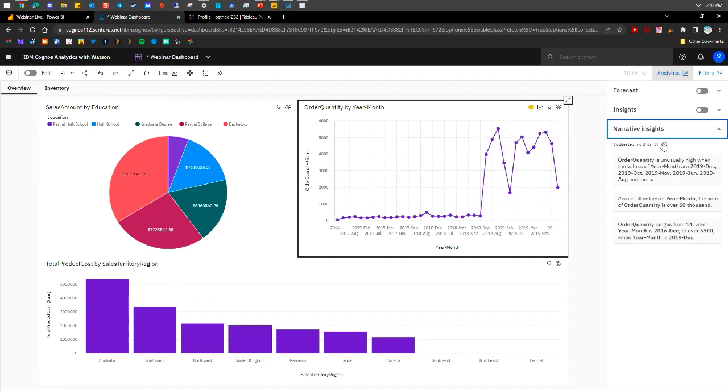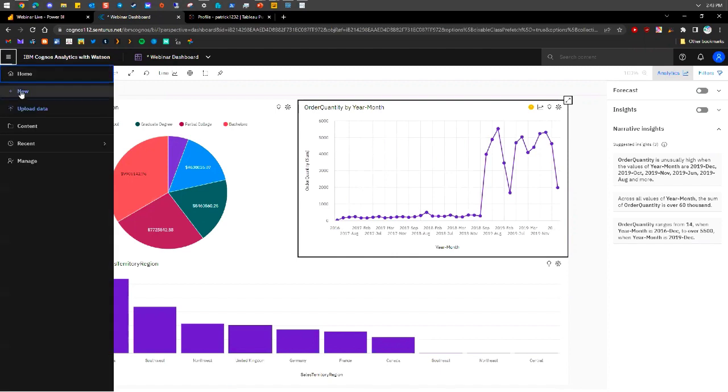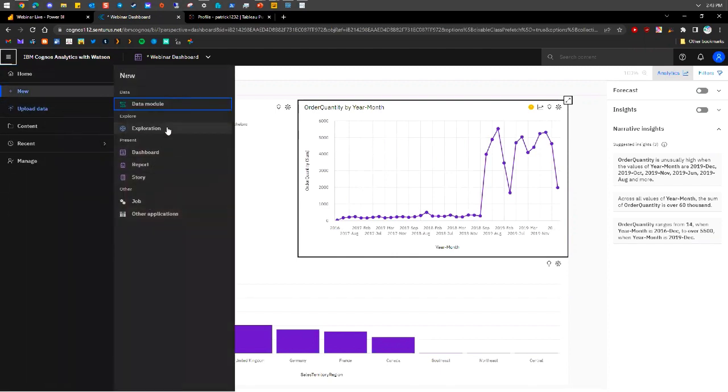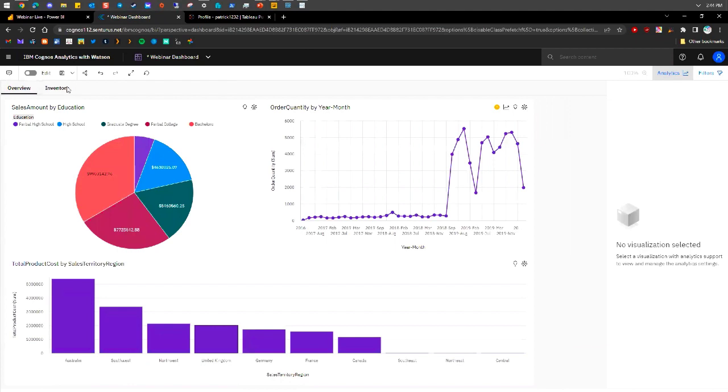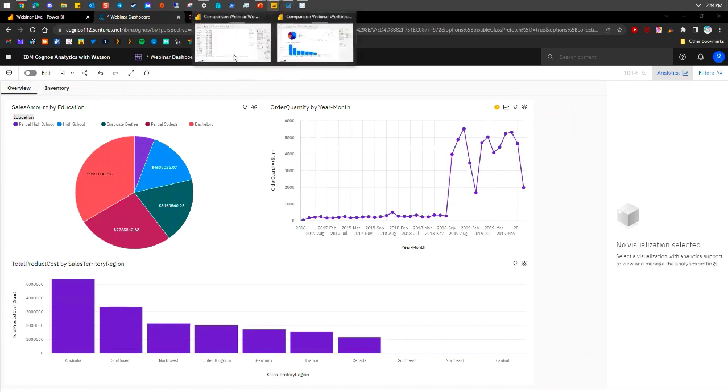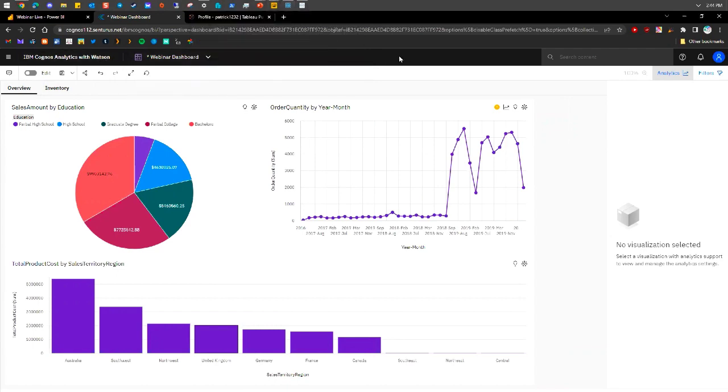I can see what's going on here. And I could pin this to take it off to a story or an exploration. So if I wanted to go deeper, if I wanted to dig more into this, one tool, one place, one thing. All I had to do was copy this to a public folder. And I've maintained my tabs. So unlike Power BI, where I was building in one tool and publishing out, here I did it all in one license, one set, one thing.